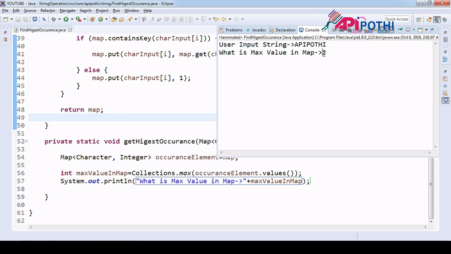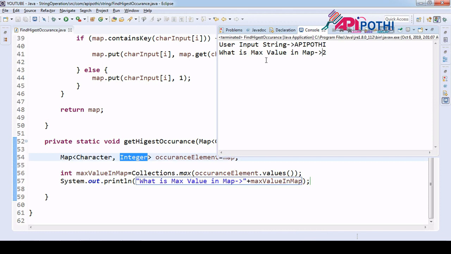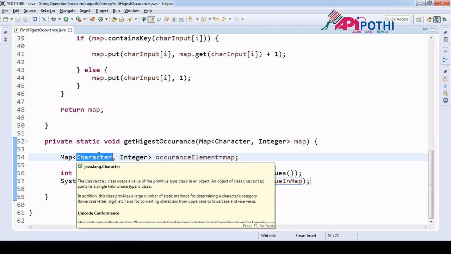So it is telling us that some character, with an integer value, got repeated 2 times and that becomes the max element. So a character which occurs 2 times becomes the max element. Now my question is, we got 2 as the occurrence. Now with this 2 as the number of occurrences, what is the key?